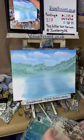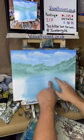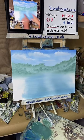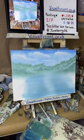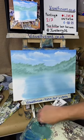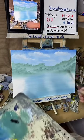Okay, now I want a little bridge going over some water here, so what I'm going to do is make up some land here. We're going to put some grassy areas in, and then we're going to have a tree. I've got a vision, and we're going to go with it. So let's go with the yellow. Nice dot of yellow. Probably going to put a bit of dark on first as well, so I can use up this colour that I've made. I'm going to put a little bit of black into that and lay a bit of dark area.